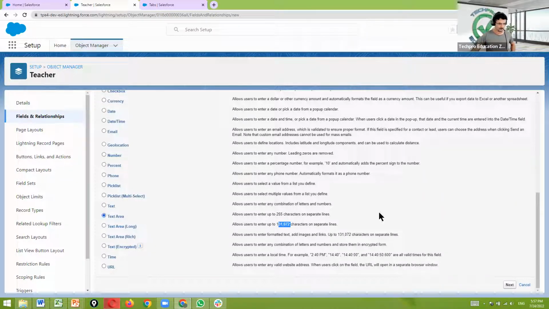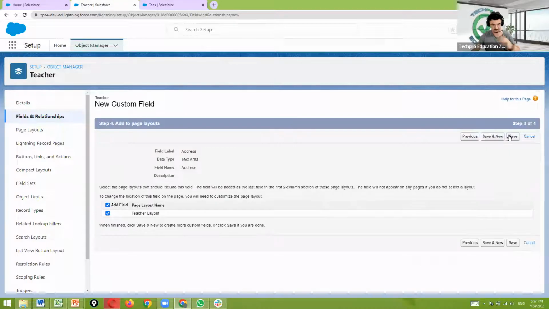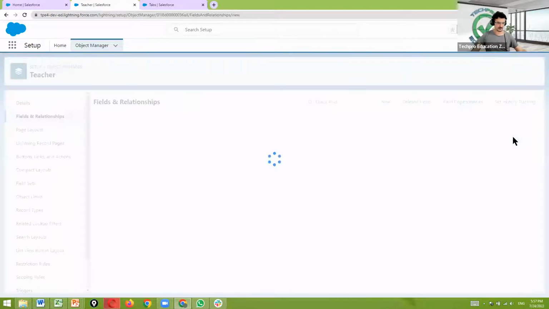Okay, let's go and select the text area. Field label is address. It's not required. And there's nothing more to do, so I'm saying save.